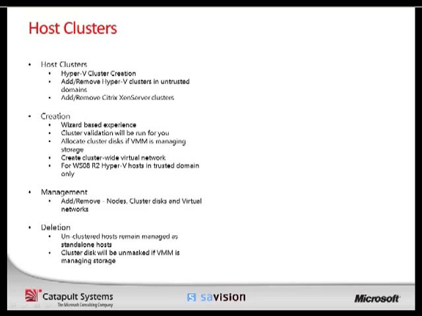I mentioned within the VMM console, you now have the ability to create your clusters. You can use it from an existing machine. You can add and remove different hypervisors on the VMM console. It is a wizard-based experience, and it runs the full cluster validation test for you, full cluster-wide virtual networking, and it is only for Windows 2008 R2 Hyper-V host and a trusted domain.